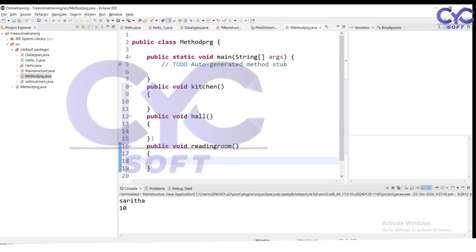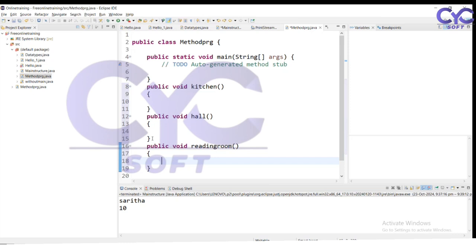First thing, in general terms, a method is a block of code that performs a specific task. One disadvantage if we live in a single room: suppose I'm living in a single room, so I store kitchen items in my room only, and all my books, everything, in a single room. I can pick them correctly, but if any new person enters my house, they will get confused about where to pick this item from.